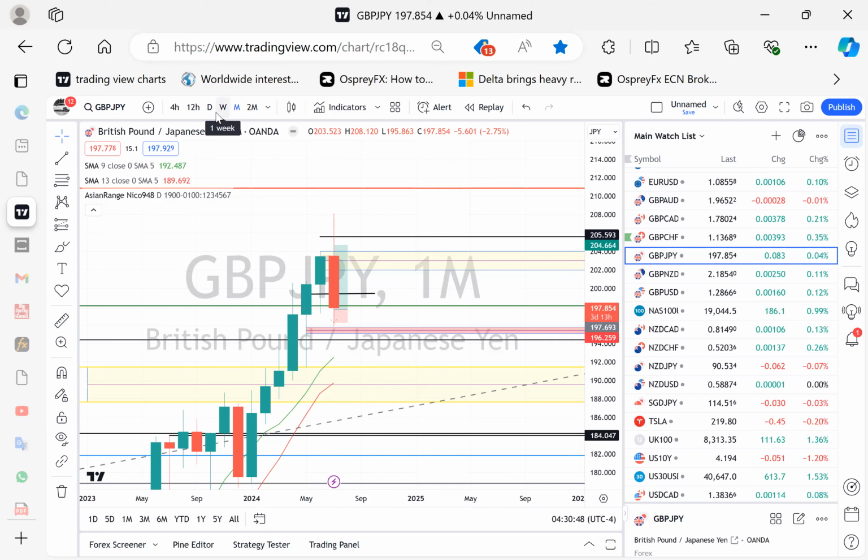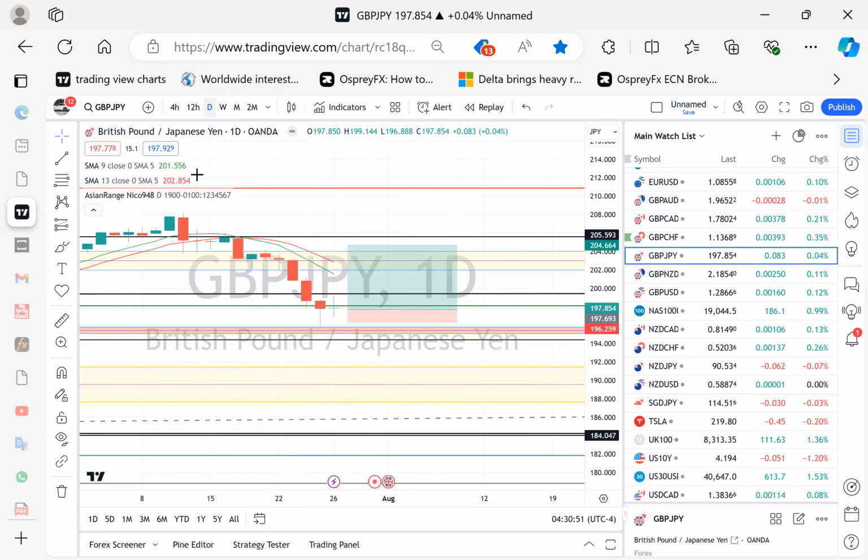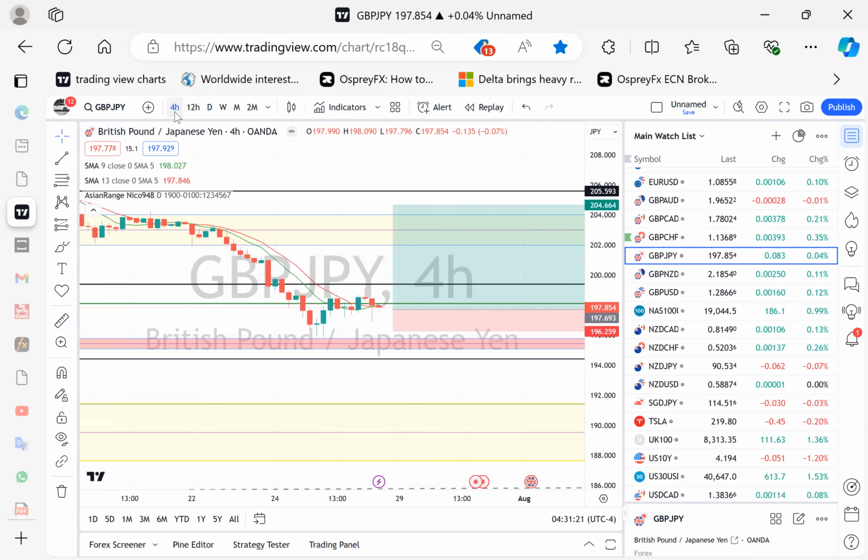On the monthly, that means you would drop down to the daily, and you would get your imbalance from this area, right? We don't really see an imbalance in our golden zone on the daily. We see it above the golden zone, right? Which tells me that if I get in a trade, I can probably take this trade to this imbalance. And you see my position tools on here. So this would be the area that I'm interested in. Now, I don't think we should be greedy. So I'm going to go down to the 4-hour.